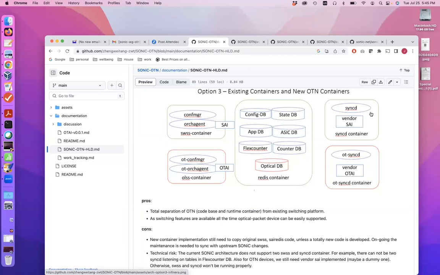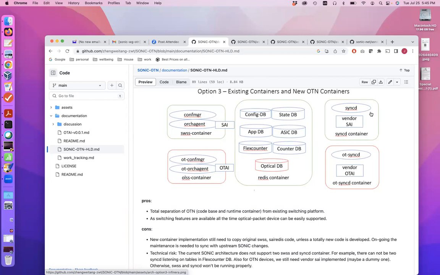In a regular switch scenario, if a port goes down, you get an intimation to SyncD, and SyncD updates the Redis database saying that the port is down, and then the ARC agent on the left side will know that a port down event has happened, and it happens automatically.